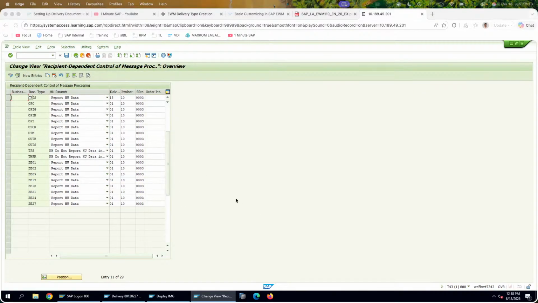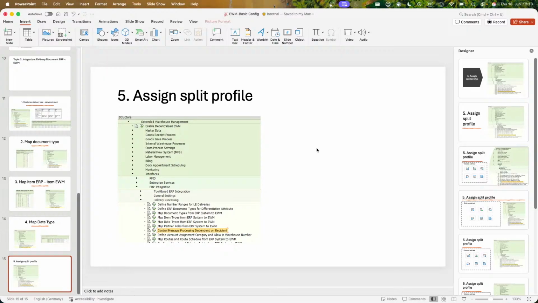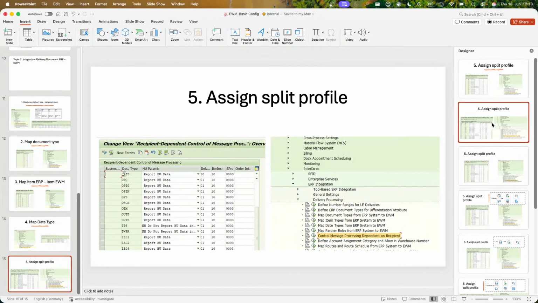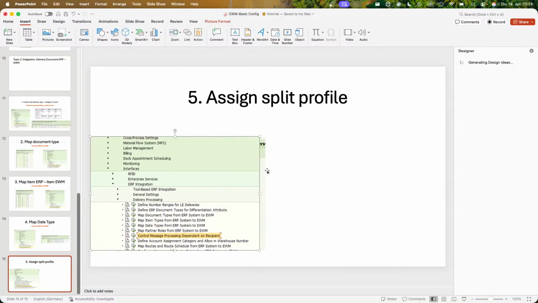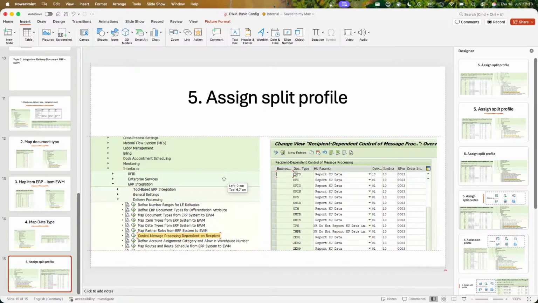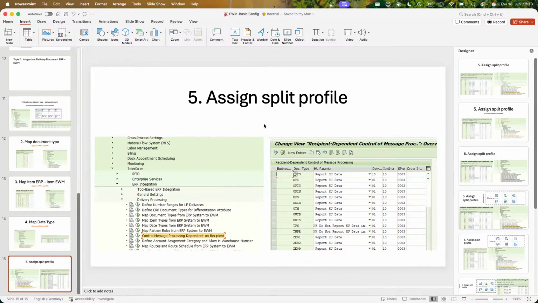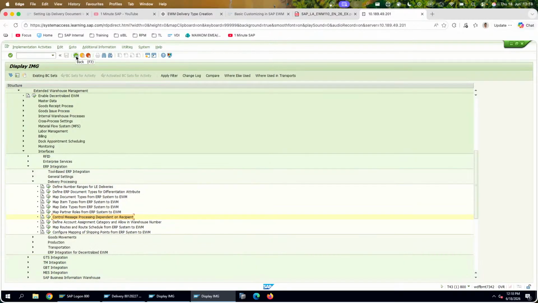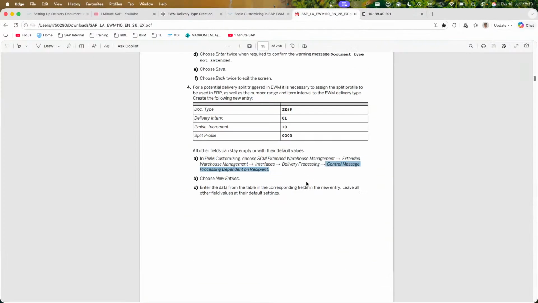And this is how the table looks like. All right, save this, and I think we are good to go with the integration.